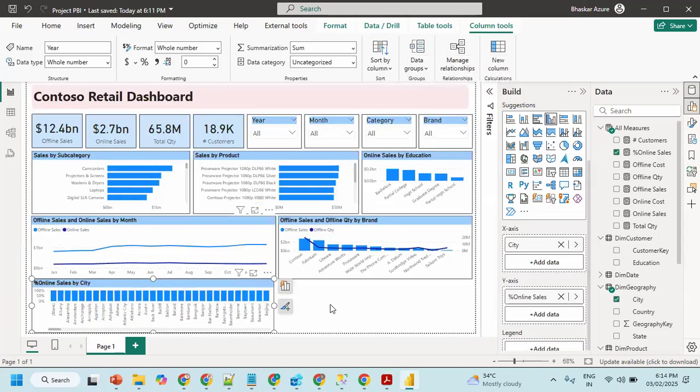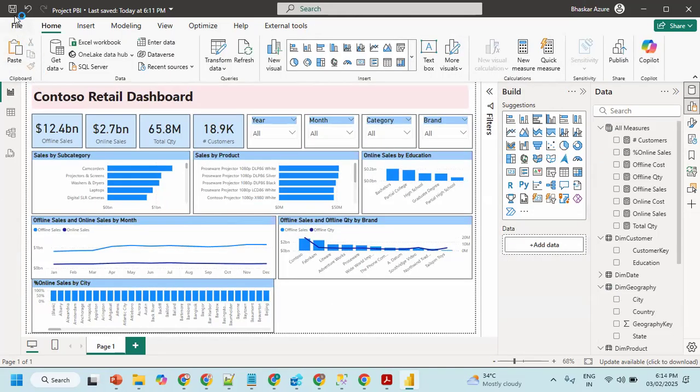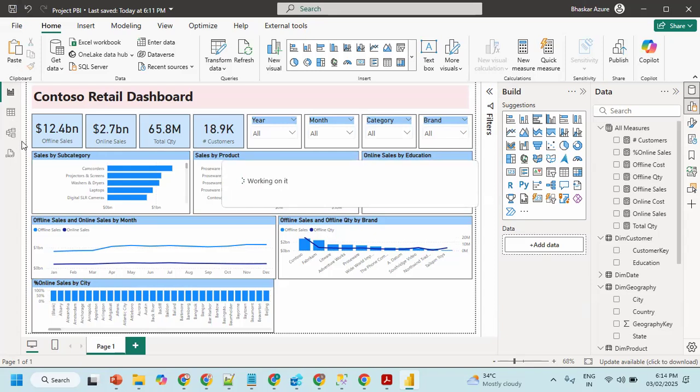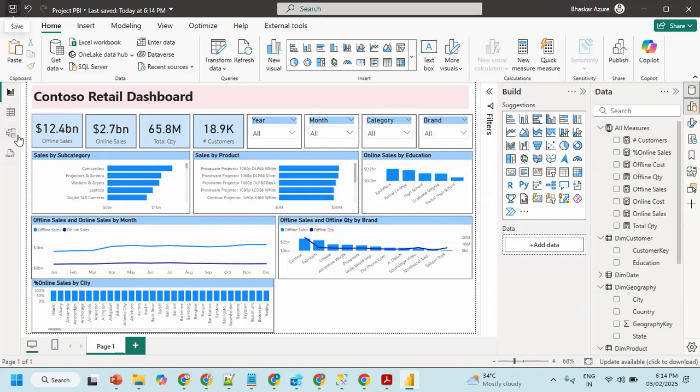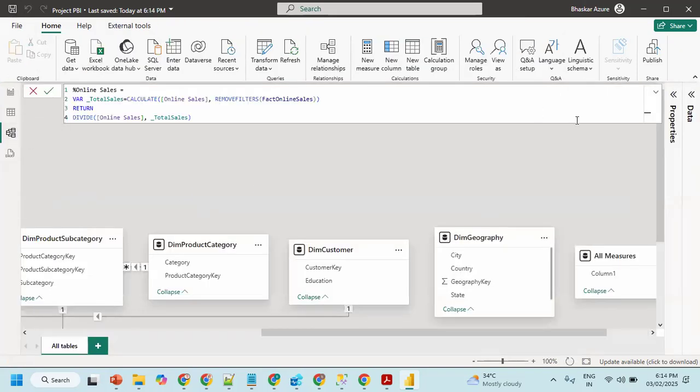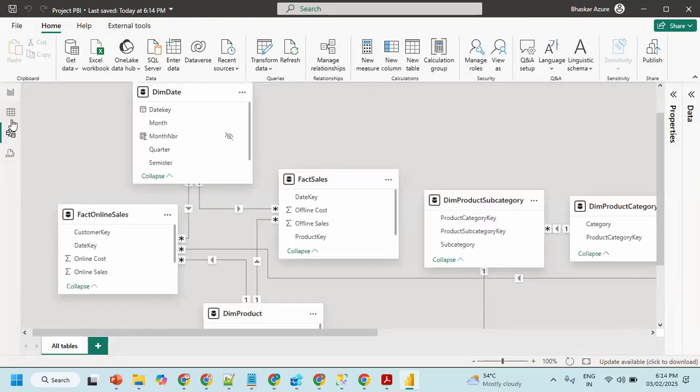So anyhow, it is not getting filtered because there is no relationship between the tables. So I'm just going to try to make a relationship between them with the fact online sales. So let me go to dim customer table or fact online sales table, edit query.